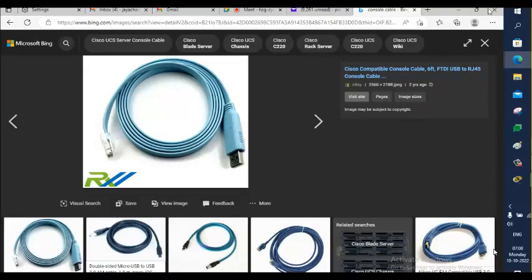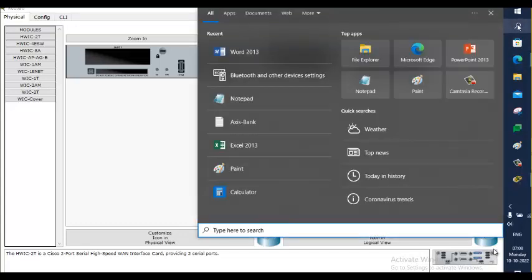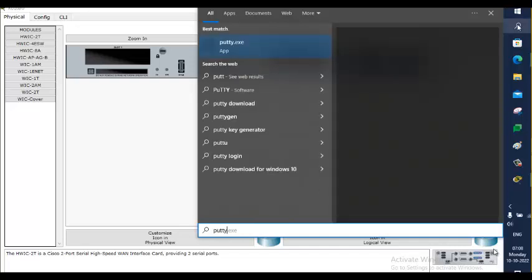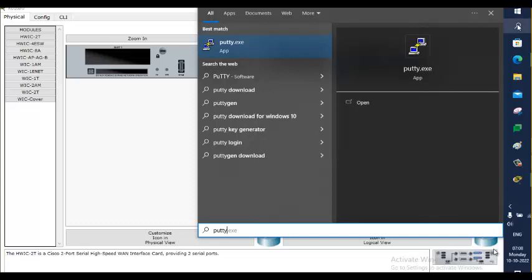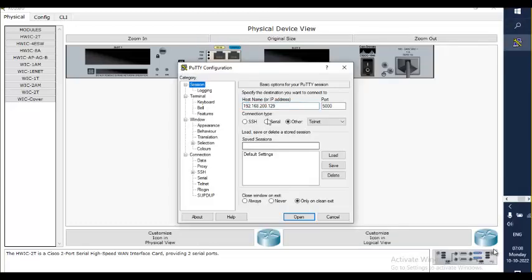Okay, so this is how you connect to the console port of the router. And then after you connect through the console port, you need software to interact with the router. That is PuTTY. PuTTY is the tool through which you can telnet, SSH, and you see serial.